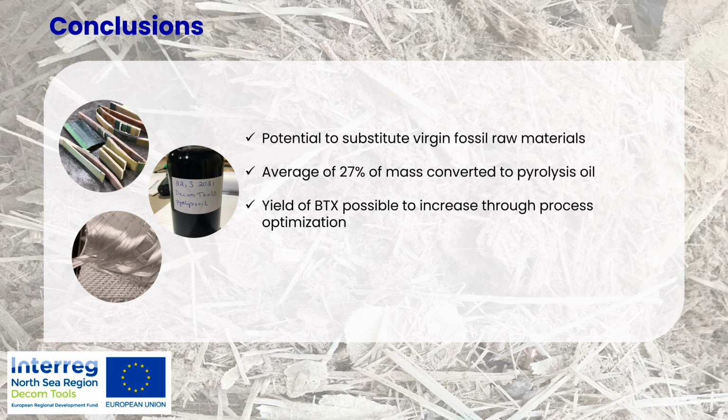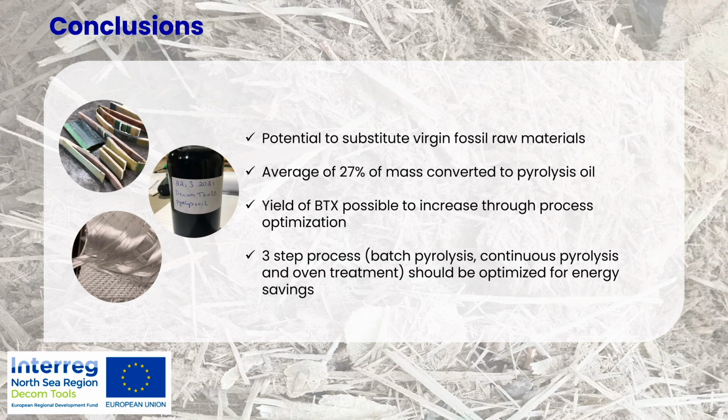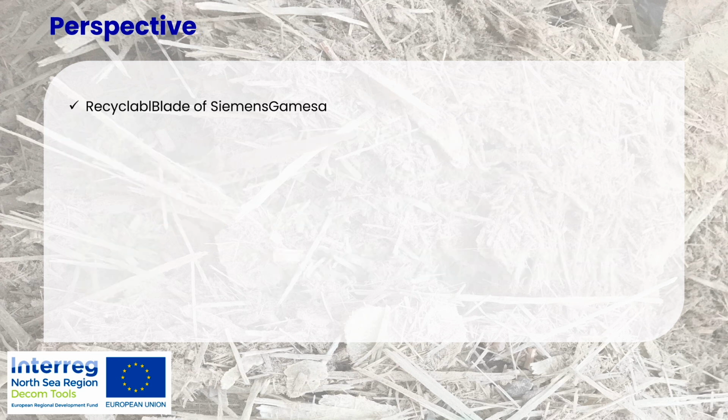used a lot of separate steps. So we used the batch process for the pyrolysis, and then we had an additional step to convert the pyrolysis oil into the BTX, and the same with the fibers, where we did an additional oven treatment. And these were all different locations. So we have been running the process up and running the process down in a very inefficient way. This is where the optimization can still be done. So yeah, that would be my final point.